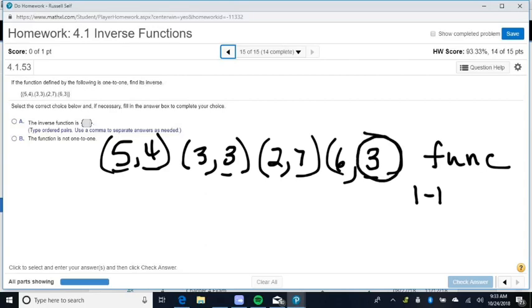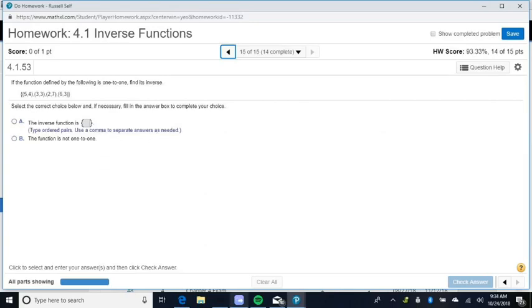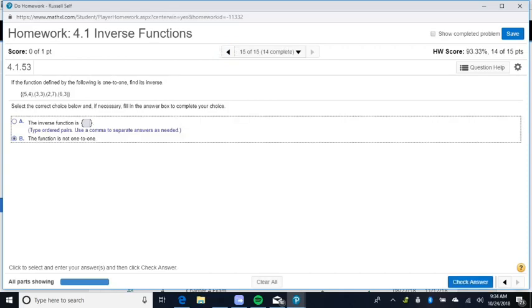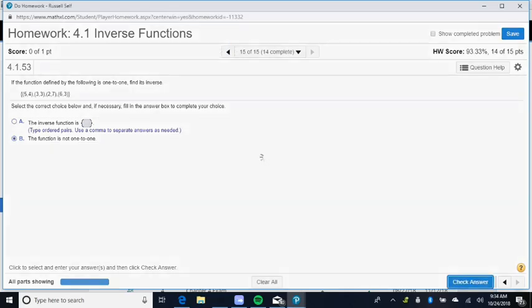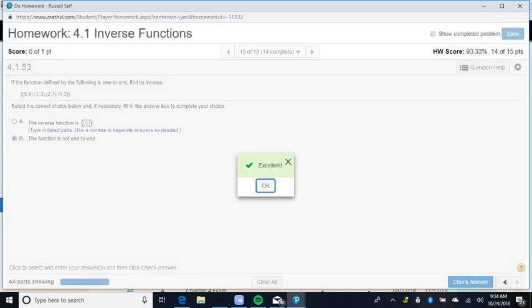And there's our issue. We do have repetition in the y's, so this thing, although it is a function, is not one-to-one. And if that's the case, it cannot have an inverse, right? Remember we said that the only way it can have an inverse is if it's a one-to-one function. So this function is not one-to-one, therefore you will not have an inverse. Okay? So actually they went to the last two, made it pretty easy on you. All right, there you go.